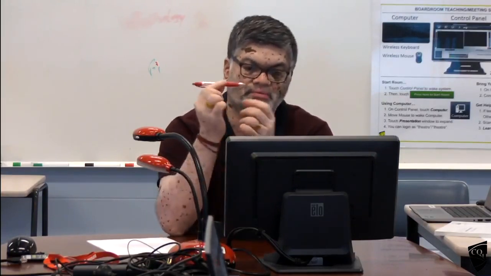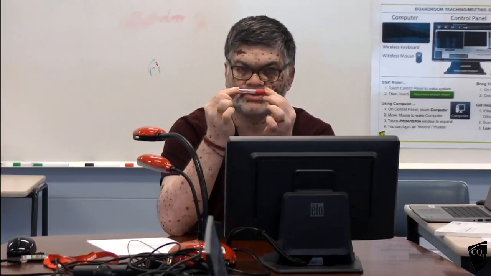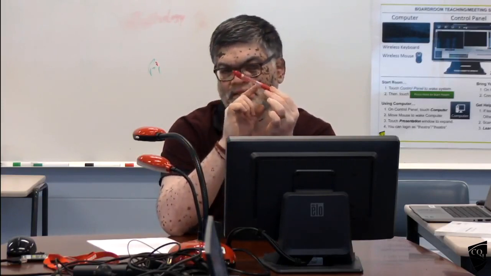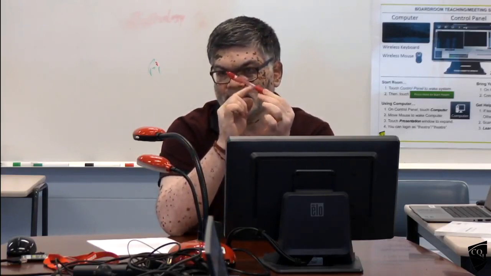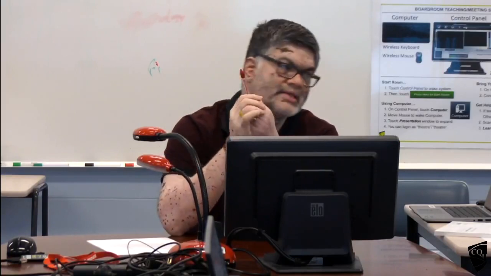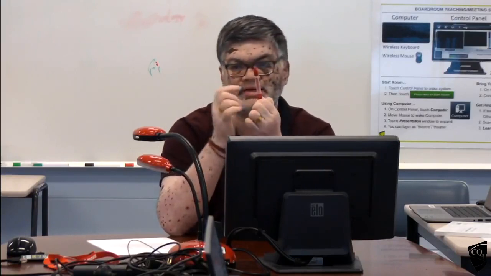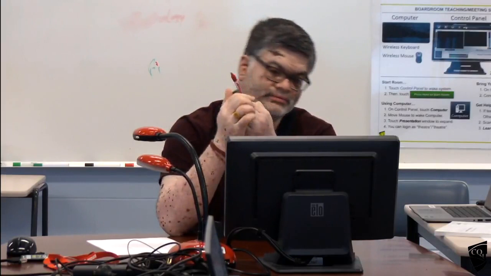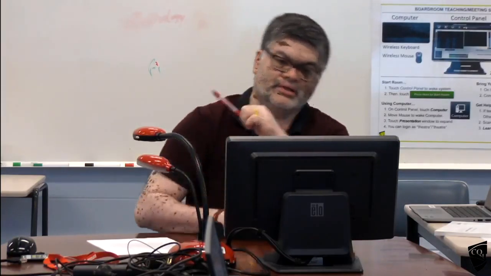What does that mean? When you have a member, you apply the force. So when the stress in the member is equal or higher than the tensile strength of the material, it will fail. Okay. When you apply larger than or equal to the tensile strength of the material, it will fail. So that is tensile failure.